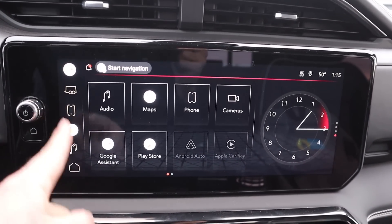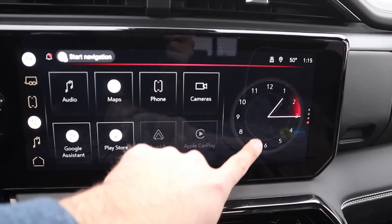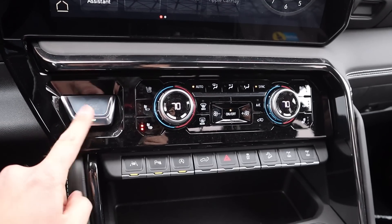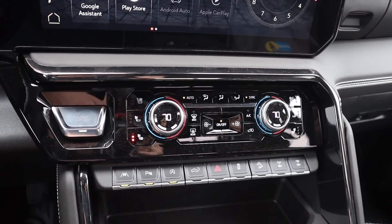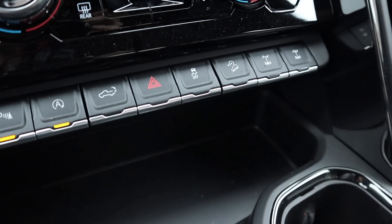As for the rest of the infotainment screen, we've got the shortcut bar on the side, and the response time with the screen is fantastic. It has Apple CarPlay and Android Auto, and you've got that auxiliary screen which you can also scroll through. We've got two home screen buttons right next to each other. We have our fancy stop-start button and controls here for the climate system — dual zone climate with heated and cooled seats. Down below we've got controls for lane departure, parking sensors, auto stop-start, tailgate drop-down, hazard lights, and focus camera.